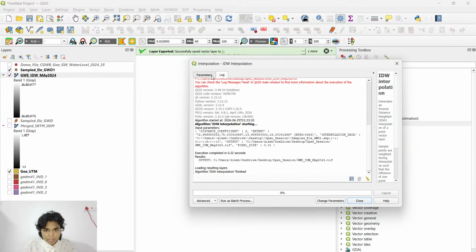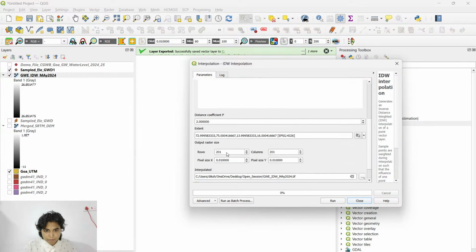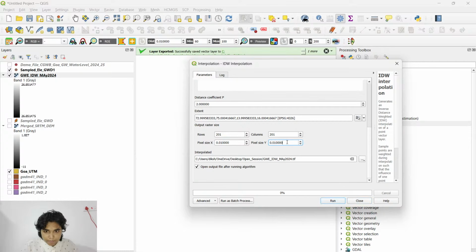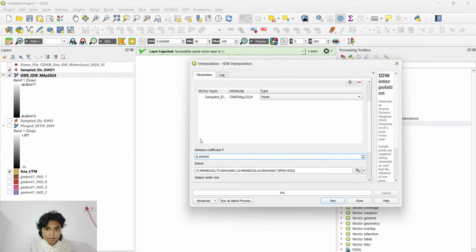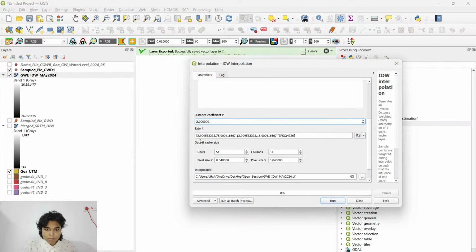Rho is coming as 163. 0.01. Let me try to take this as 4. Let's see. Saving it correctly. UTM zone is also correct.